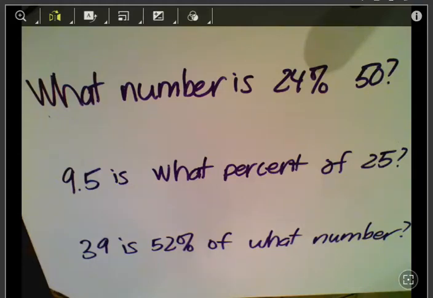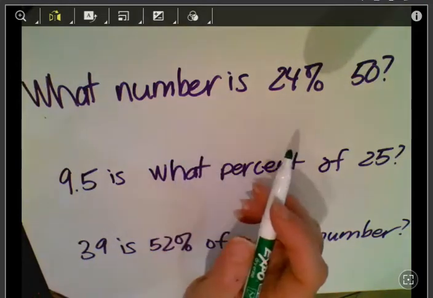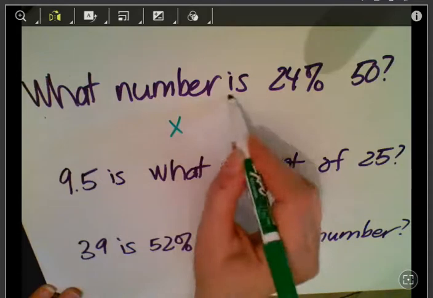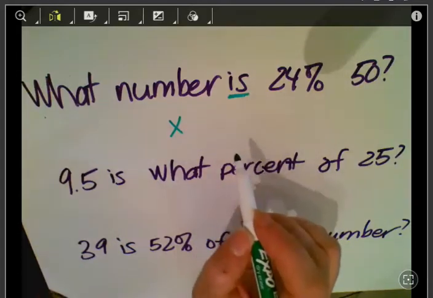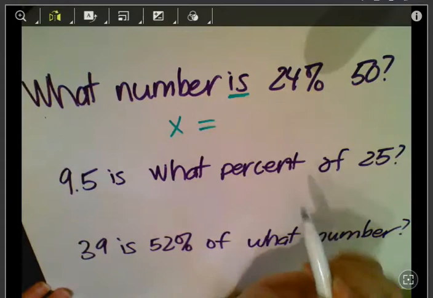And then once you get either one of these down on a test or quiz, you should be able to do it any way you want to figure it out. You can use percent proportion or this way, but we're going to try a couple this way so you see. So what number, that's where my letter's going to go. I don't know what number, so let's just put X. Is we've used before as an equal sign when we were doing equalities, so let's do equals.